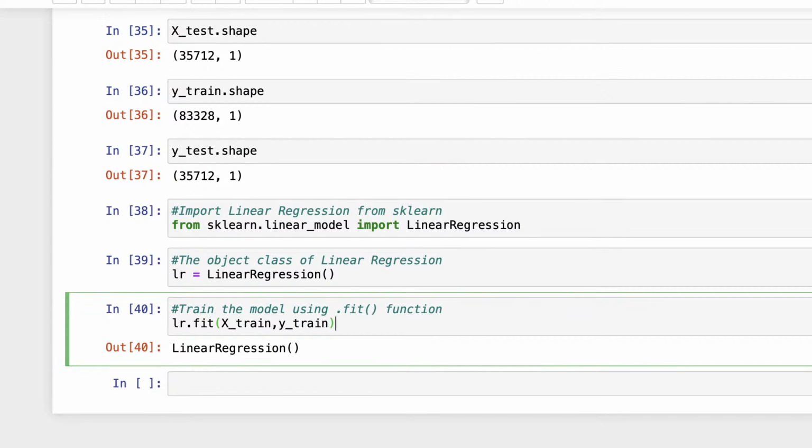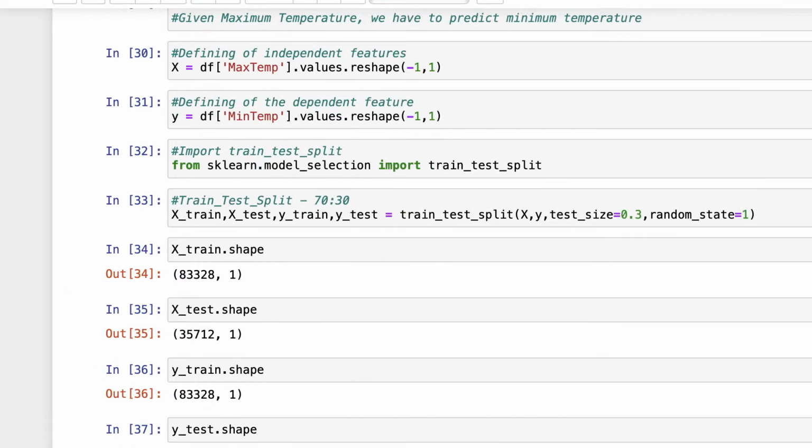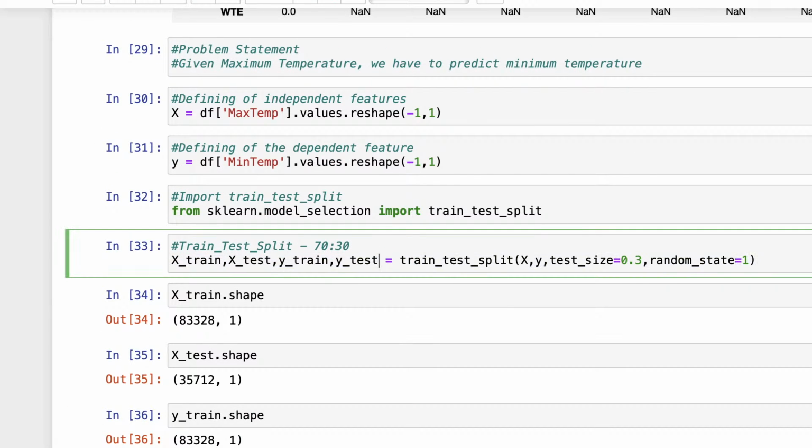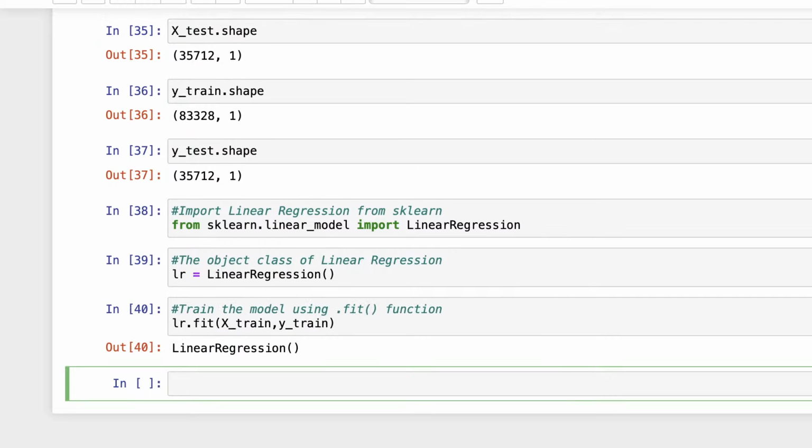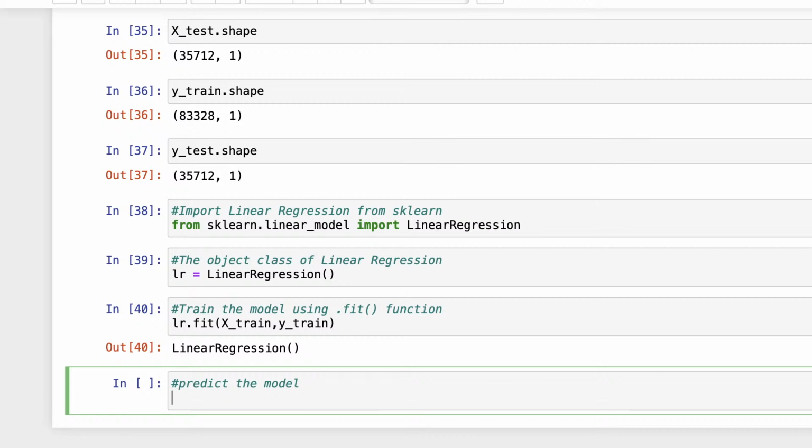Now, as you can see, our model is pretty well trained now. It is showing that it has trained the model on the patterns of X train and Y train, the ones that we split above. Now to predict, we'll take a variable lr underscore pred.